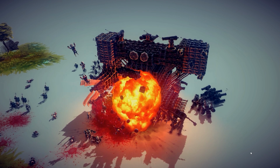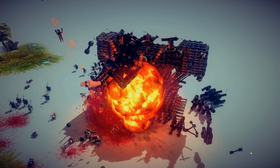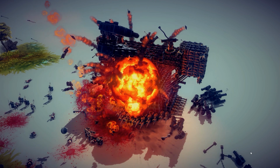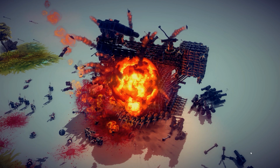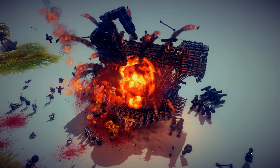No. The inside of the robot exploded. You're gonna hate me for that. You're gonna hate me for this.